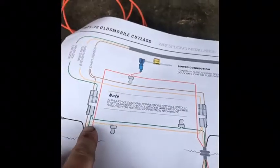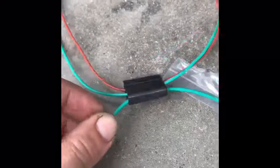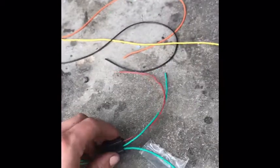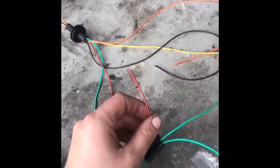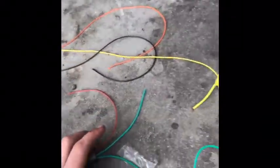I'm going to go across. Same thing, you have a clip. The big wire they give you, this small wire from the other side goes to the clip. And the brown wire from the side is on top of the clip, which is your ground. That's going to clip in on that side.